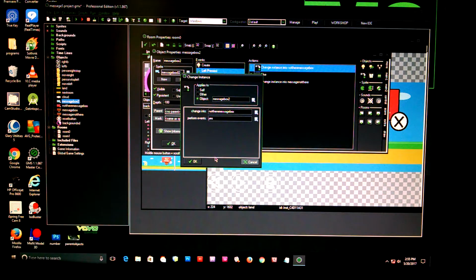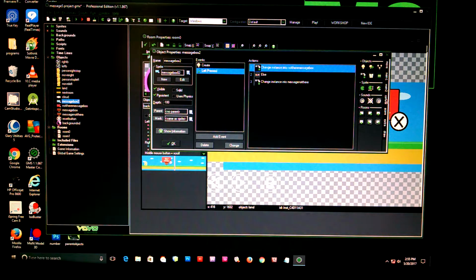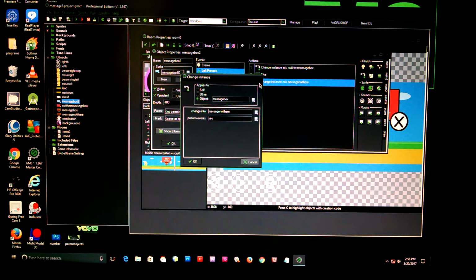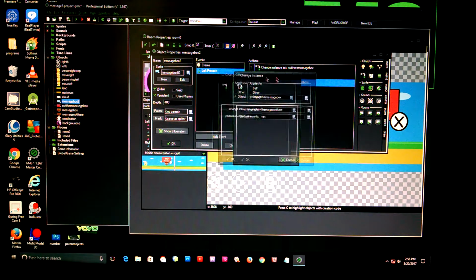Perform the event, yes. Then grab the else from the control tab. Then I grab another change instance over here, and this one is message box, message not there.